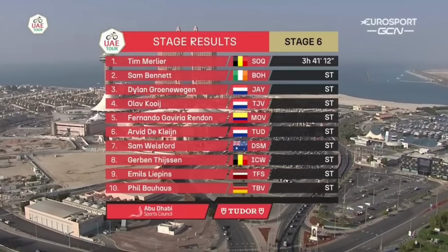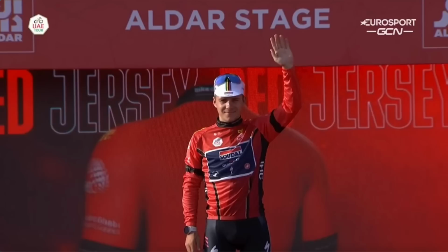Tons of boxing going on. The last 500 meters was pretty exciting. Even the winner, Tim Miller, had to do some boxing back there before 500 meters when he was trying to get from the inside out to the left side of the road so he'd get a little bit of opening gap. So he didn't have a clean run either, but he had a beautiful clean run all the way from about 225 as he's passing both Bora Hansgrohe riders all the way to the line. Now Remco Evenepoel stayed in the race leader's jersey, of course, because he looked after himself through the really technical, difficult section with just under 2 kilometers to go.